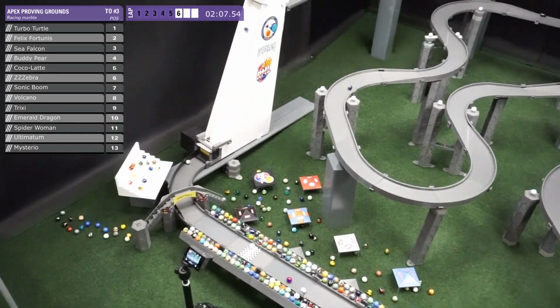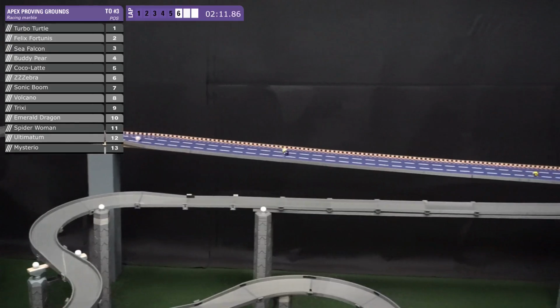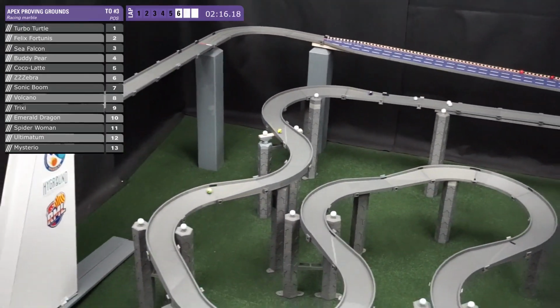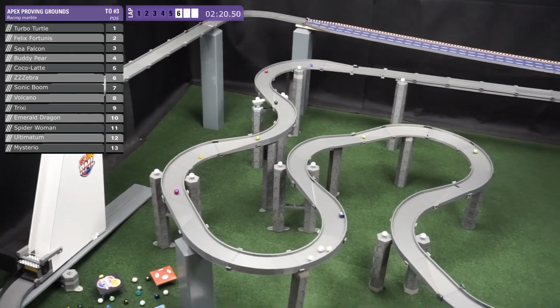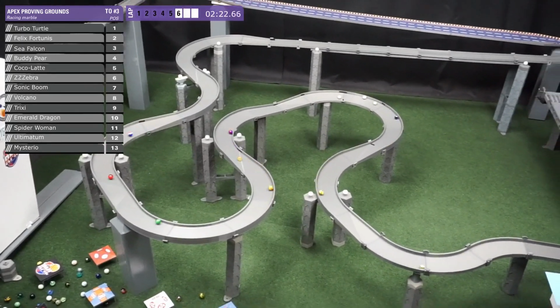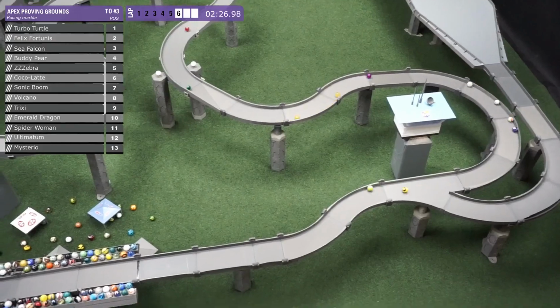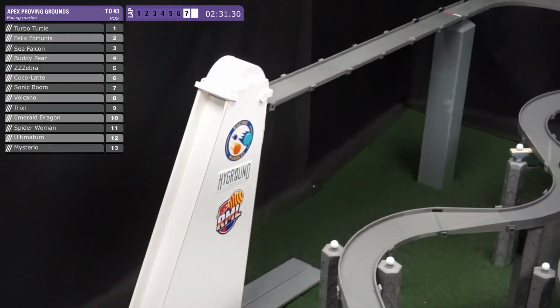Lap 6 on us already, and Sea Falcon trying to fight his way down there. Look at Buddy Pear, and no, Buddy Pear is left behind by a length. And through the bank turns he goes. Sea Falcon, of course, taking them expertly. Does get hung up there for a second, but still fast through them. Felix Fortunis. And coming up right behind Turbo Turtle, who now has pressure for the first time in this race. Back and forth, he zigzag zaps, but there's nothing to look there.